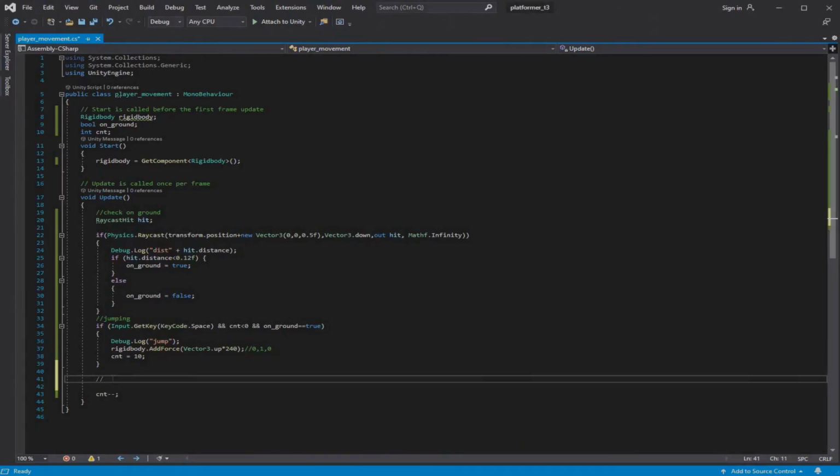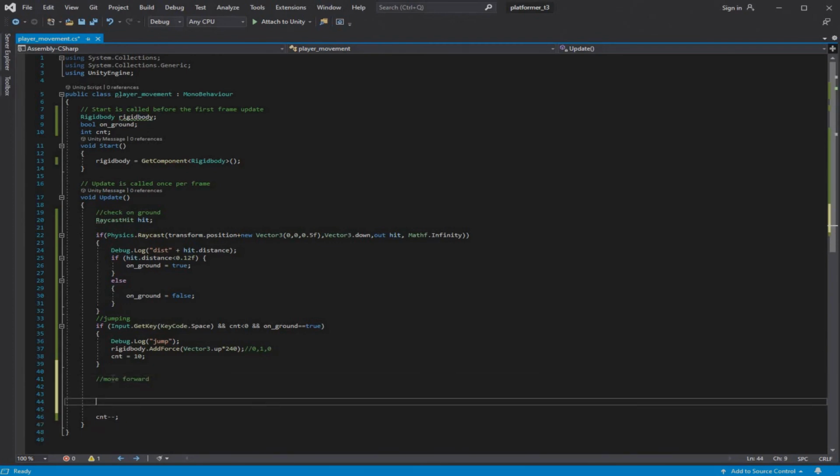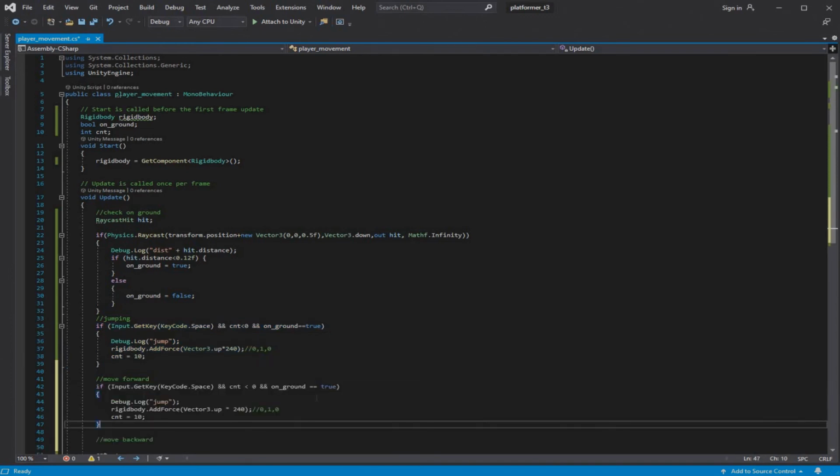And we need something more for moving forward and moving backward. And let's copy paste something from here.